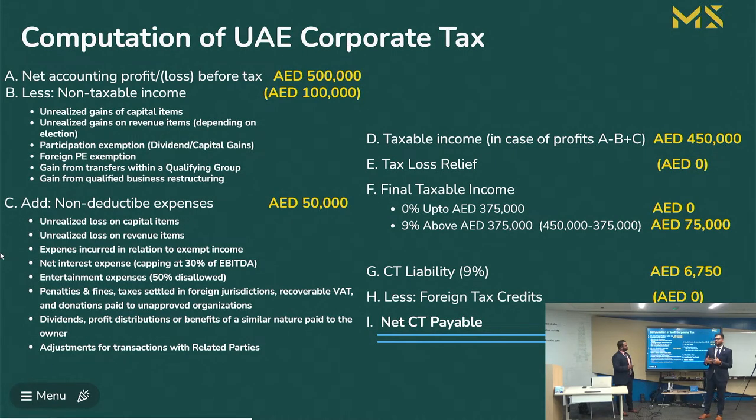And as per accounting terms, we are not eligible to book that entire revenue, take that into the books. We take that as an unrealized or deferred gain. It's just a bookkeeping adjustment, right? Actually, you have not got that gain. You get that gain only when you sell it. But that is already reflected in your financials. So we are making some adjustments. So it's a bit advanced. We don't want to go into that much detail. But if you have any questions, we are more than happy to answer.